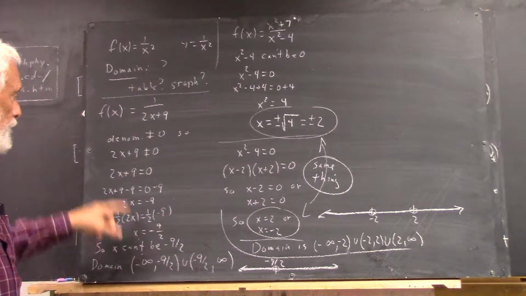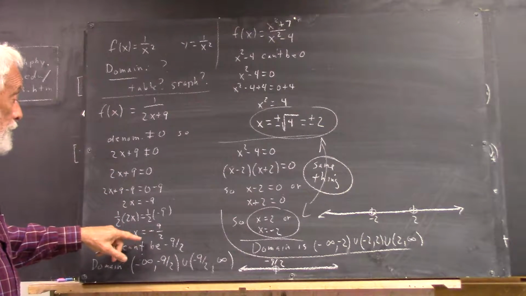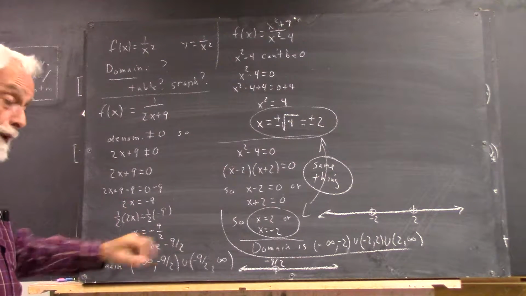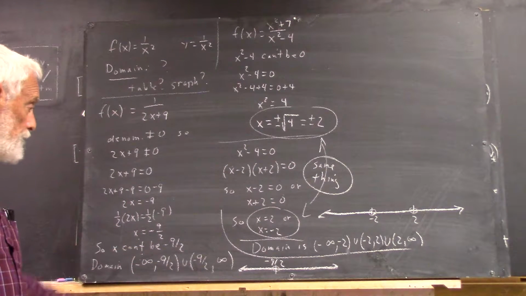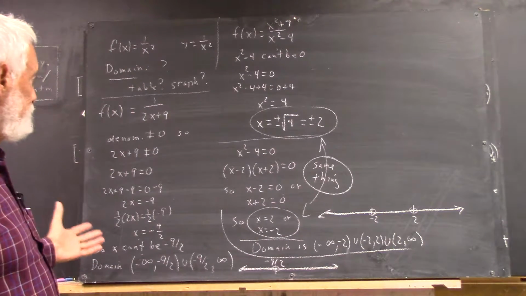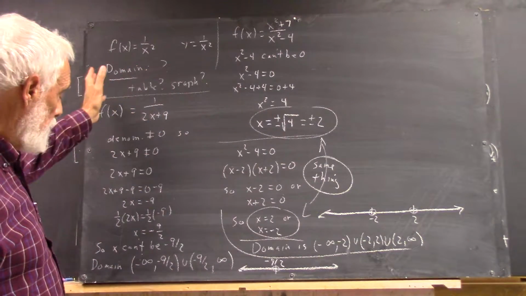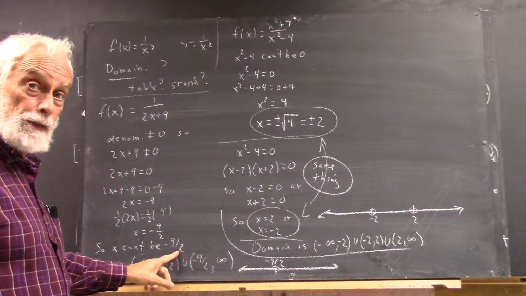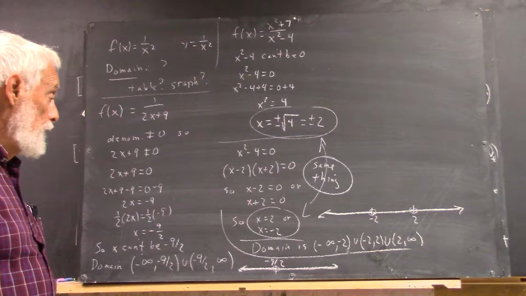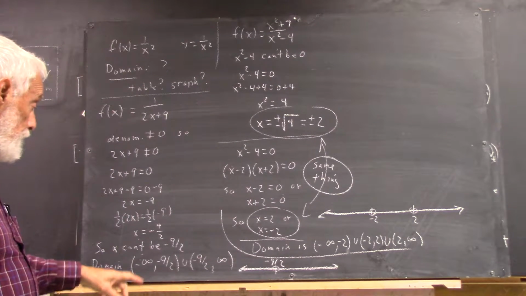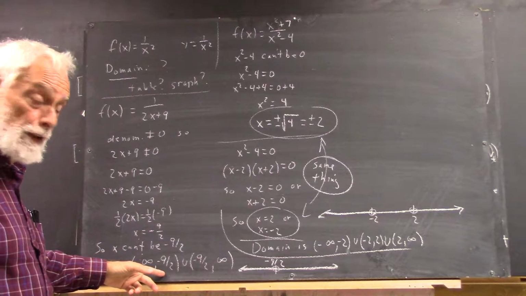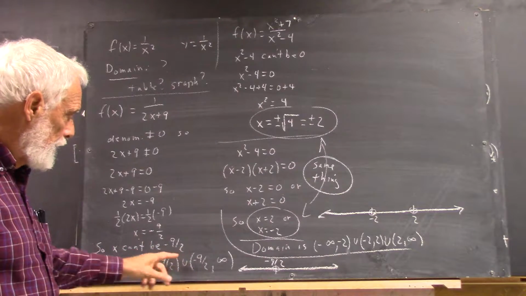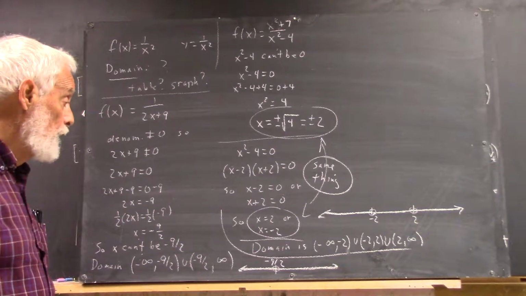Okay, well, we conclude that this denominator is 0 if x is negative 9/2. So in evaluating the function, x can't be negative 9/2, which means there's no other number that gives you trouble, okay? The domain of the function will then be all numbers except negative 9/2. Now there are 2 ways to write that down, the interval notation: everything from negative infinity up to negative 9/2, and everything from negative 9/2 to infinity, not including negative 9/2, so we have the parenthesis as opposed to the bracket.